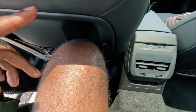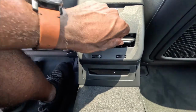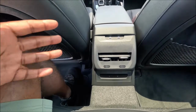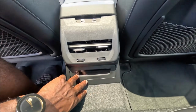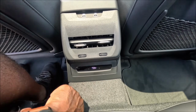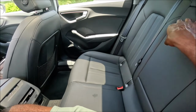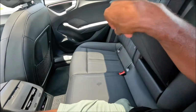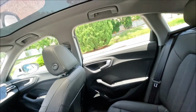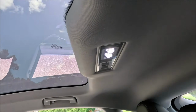And you guys will see we do have 2 USB-C ports up top with our HVAC vents. And with this kind of sportback styling, you guys can get this front and center. It's really easy to reach when it comes to your LCD screen for your HVAC there as well. Now, with that said, you guys will also see we do have an armrest here. Armrest will give us our cup holders there. All right, and you guys will see we do have that electrochromatic glass going all the way back here with the dome light there as well.